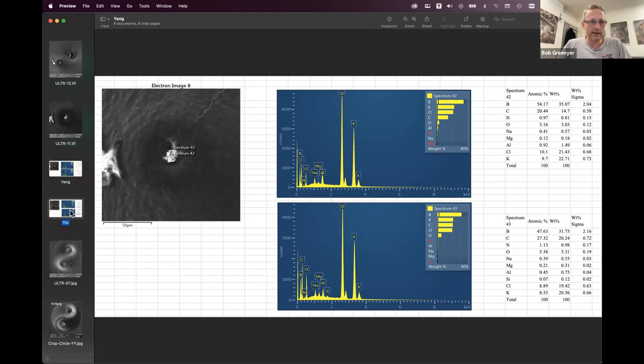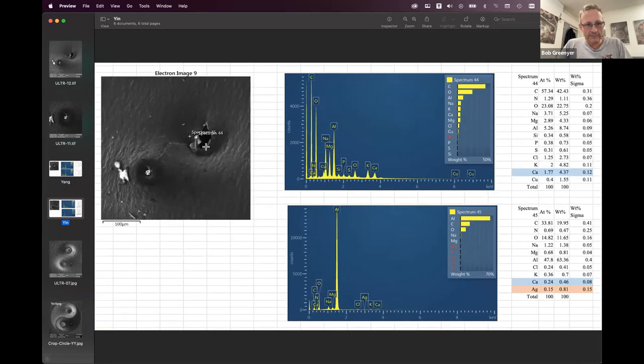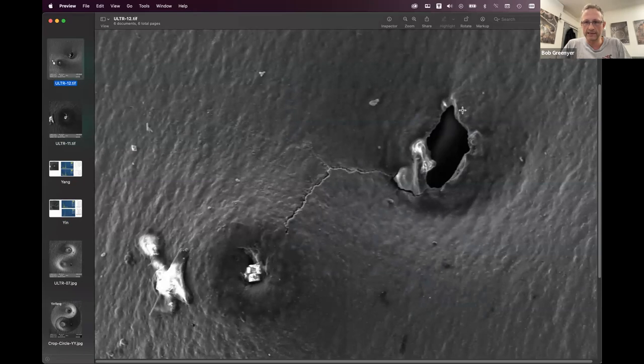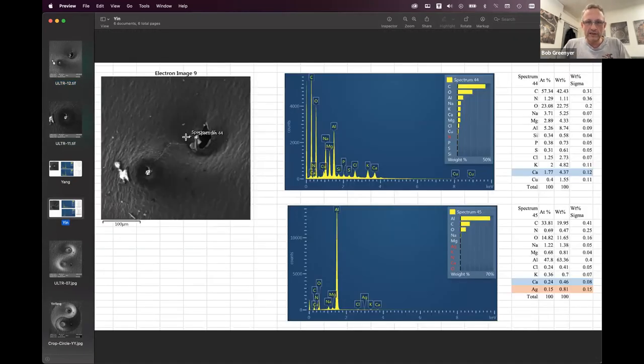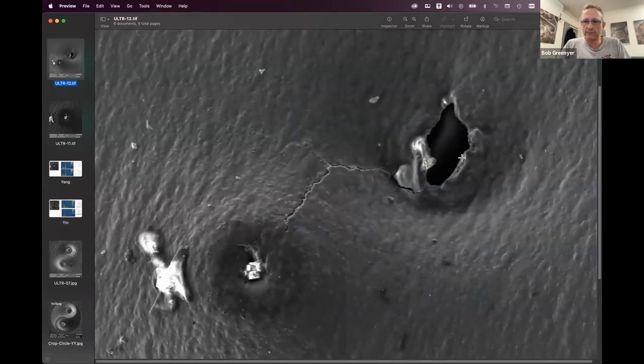On the other side, we have similar, the spot here, which is under here, this is the carbon tape. So I have to look at the closest to the center point, and it's off center. It's off center in a different way on the other side. But if we look at two spots here, we see that we have by weight 4.37% calcium, and there is 0% boron. So on one side, if you imagine this was concentrating impurities in the reactor, you would imagine that this would have boron and calcium, and this would have boron and calcium. But in fact, what you have is on this side, you have only boron and zero calcium. And on this side, you have only calcium and zero boron.